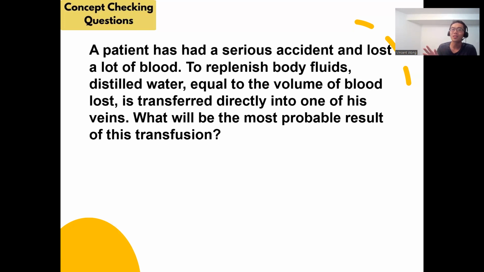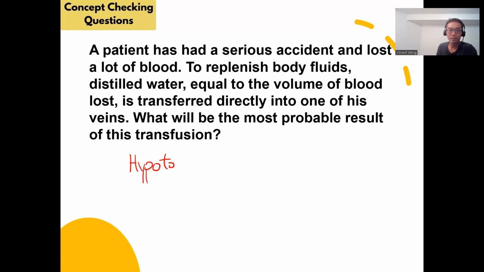I think you're on the right track. Now, we don't really know what happens to his red cells or white cells from the question. I mean, if you bleed out, you are losing both. But I think you're on the right track. Anyone else want to add to that? Like, it's because distilled water is hypotonic compared to the blood. That's right. That's the key thing we have to say.